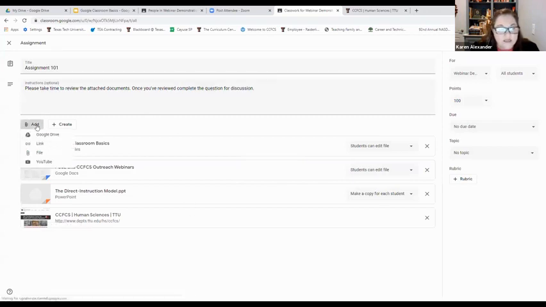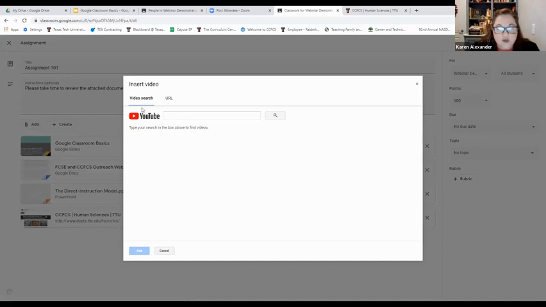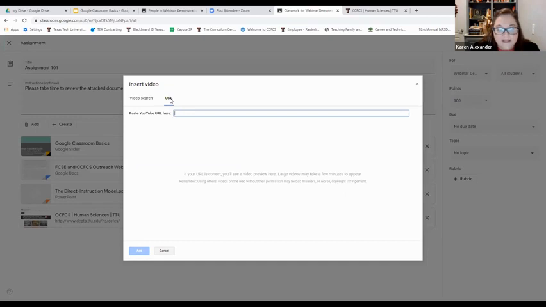And then the last thing that is here is you have the ability to add a YouTube file. And so if you click on this, you can actually search various YouTube videos, or you can paste in a URL of a video.